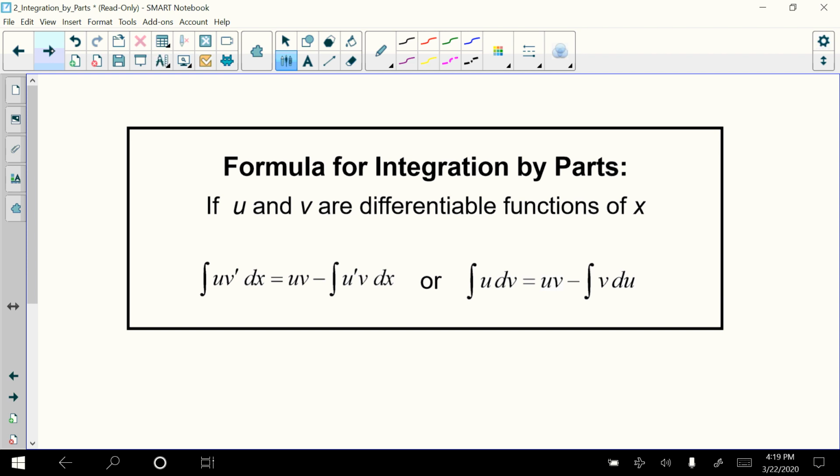And if you happen to have the notes handy for this, this is exactly what we see here. The integral of u times v prime is equal to uv minus the integral of, now here they have it written as v du, which a lot of people will write it or say it that way. V du is a lot easier to say than the derivative of u times v. But the way that I had it written on the last slide was u prime v dx. But that is the rule of what we're going to be looking at here, and that's the formula for integrating by parts.